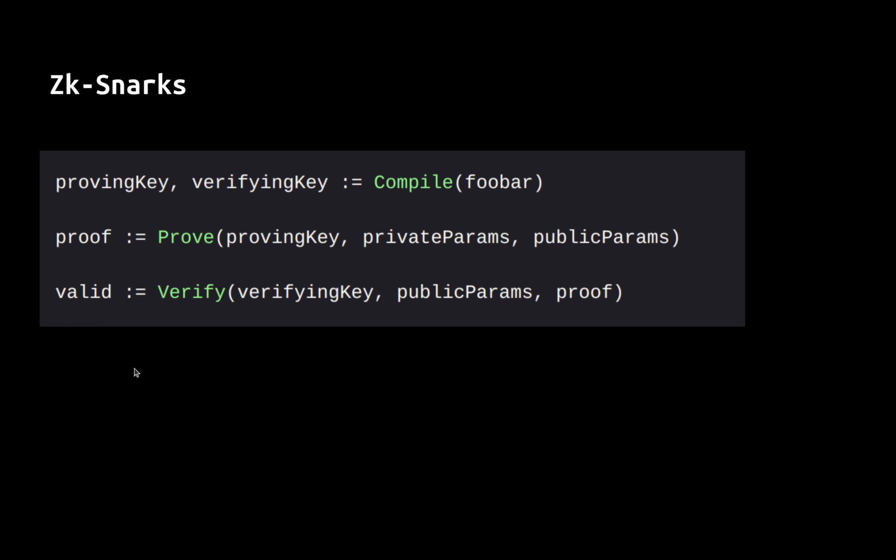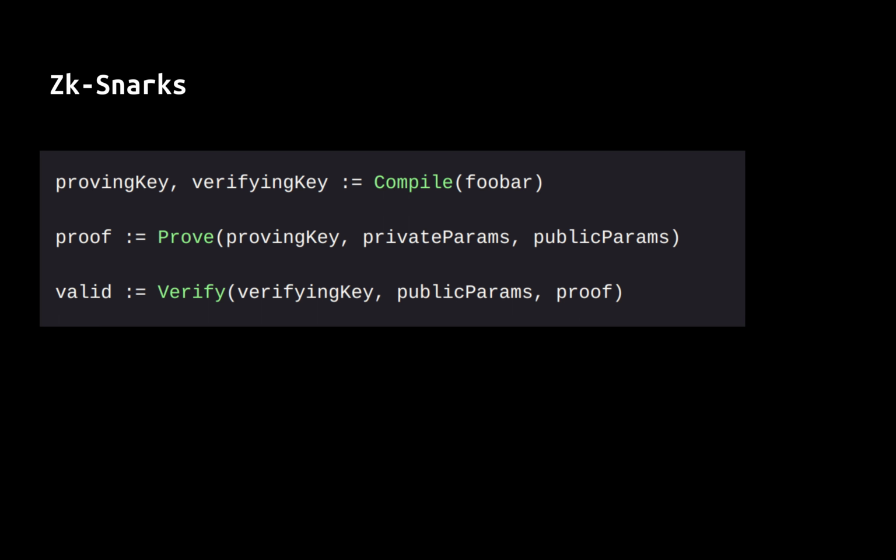Essentially, they're programmatic cryptographic proofs that allow us to create a zero-knowledge proof for just about any kind of statement we can write in code. So in this little interface, in a perfect world, we'd have a real thin interface, something that looks like this. And what we would start with is this foobar function. The foobar function, we could name it anything, but it's a function that we would write in code that's going to have some inputs and it's going to produce an output.